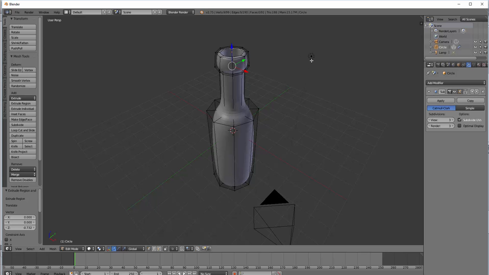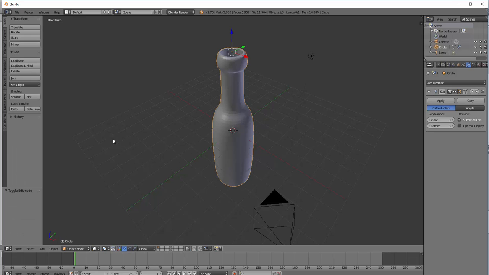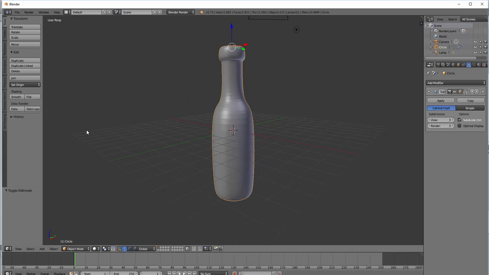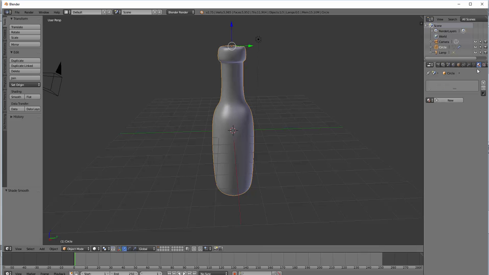Okay, so the bottle is modeled, and now we need to create a material for it. So let's go into object mode here, and let's click smooth on the left here for the shading. And let's add a material, make it glass now. So over on the right, click your materials button.